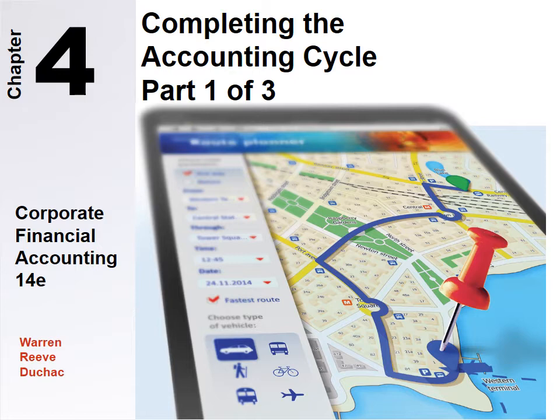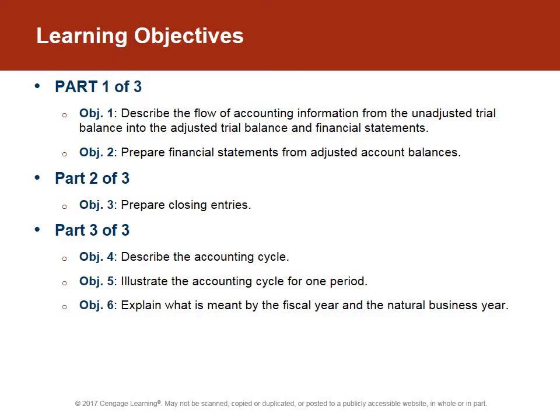And as we've said before, the brains of the accounting cycle are understanding how to prepare adjusting entries, because these adjusting entries record the specifics of a transaction to make sure that the financial statements are ready and that they're accurate and that they are done by GAAP on an accrual basis of accounting, and they reflect the revenues, expenses, assets, and liabilities of a company. So let's see what we've got in Chapter 4 related to completing the accounting cycle.